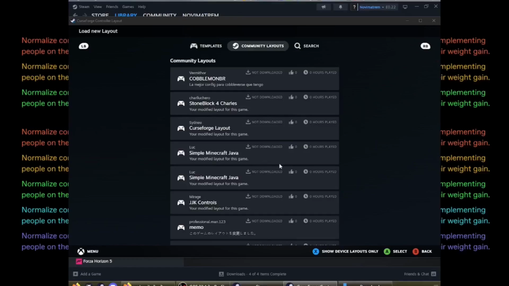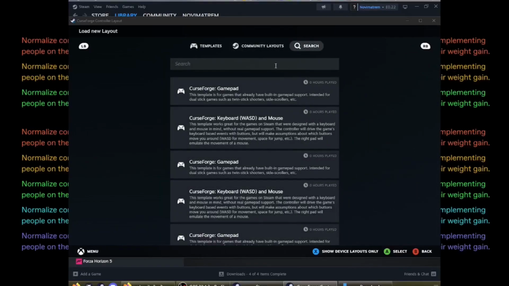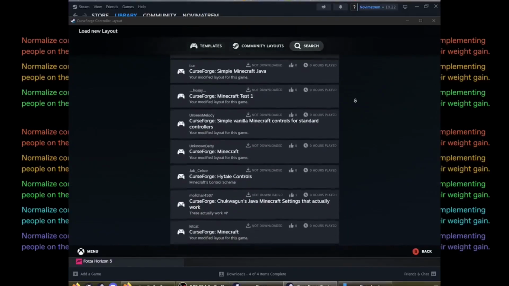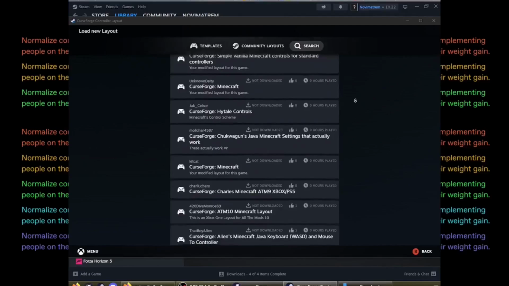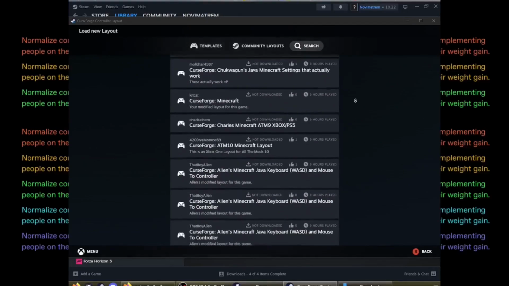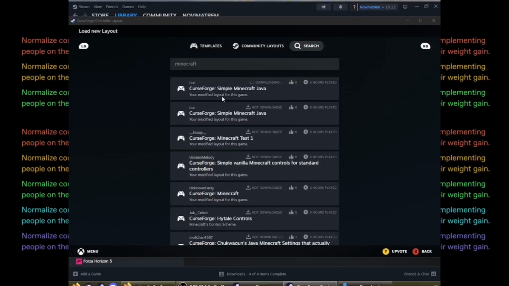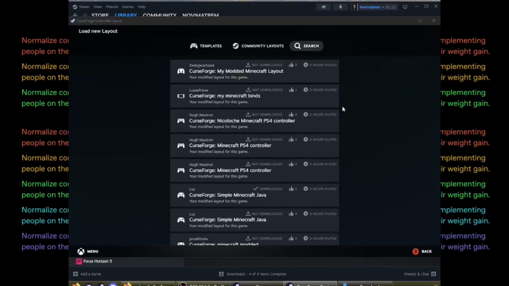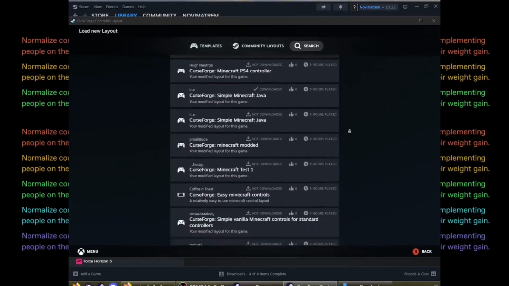You can see that it's quite popular to do this, so even on the first page I'm finding Minecraft Java configurations. If you want to be more specific, you can go to the search and search for Minecraft. You can see a bunch of community profiles for Minecraft because doing this is an incredibly popular thing that a lot of people do. You can look through the layouts before dedicating yourself to them by just clicking on them and seeing if they make sense. A being the shift key is a bit strange. That's not how I'd like to play, so let's just go back. You can essentially go through the layouts until you find one that feels comfortable for you.